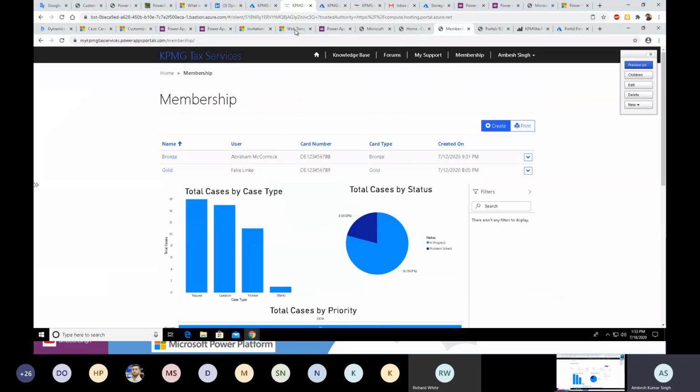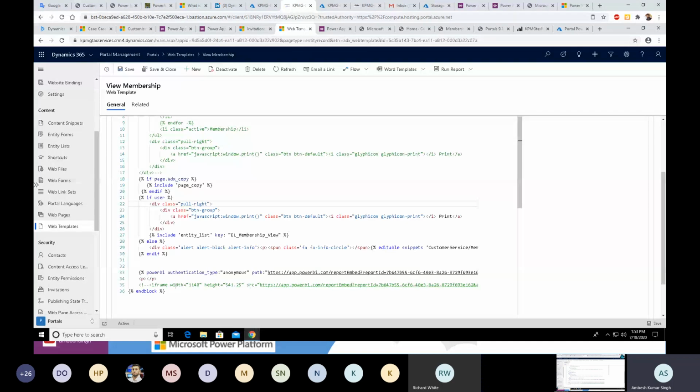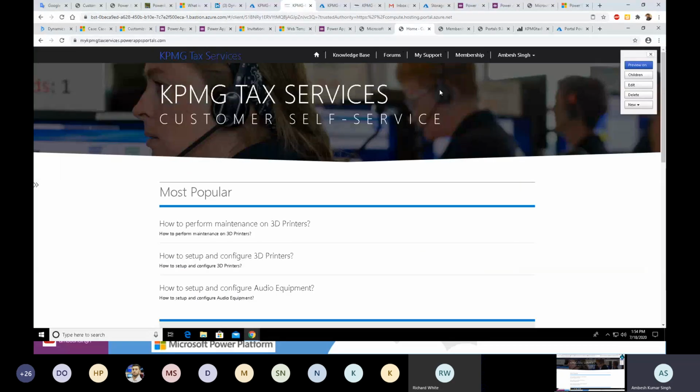How to embed it, I can very quickly show you on the page. You don't need to do anything. You just set the Power BI authentication type to anonymous, and then you need to give your path for that one. Or the second option, you can also inject an iframe. So it's pretty simple. There is no rocket science required. It's pretty simple to configure and just put it there. I will just quickly give you the way, but I need to show a couple more things here.